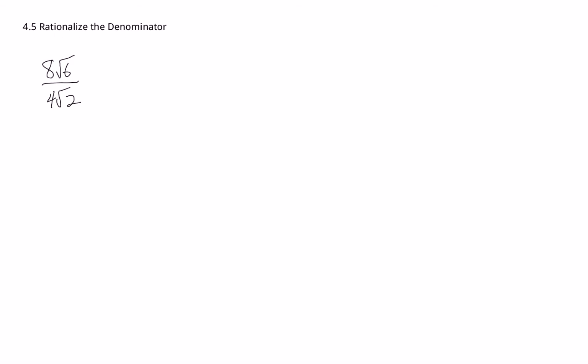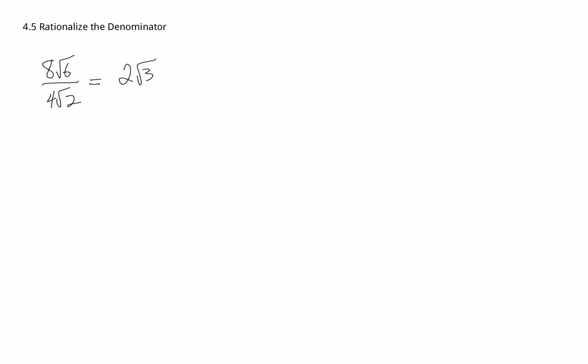Okay, today we're going to look at what we call rationalizing the denominator of a radical, and what that means is we're dealing with division questions that don't divide. So before we get to that, let's look at one that we did yesterday. If we have a division question like 8 root 6 divided by 4 root 2, remember the rule is just divide your front numbers. 8 divided by 4 is 2, root 6 divided by root 2 is root 3, and you're done. So we divide the front numbers, divide the roots, and we're finished.